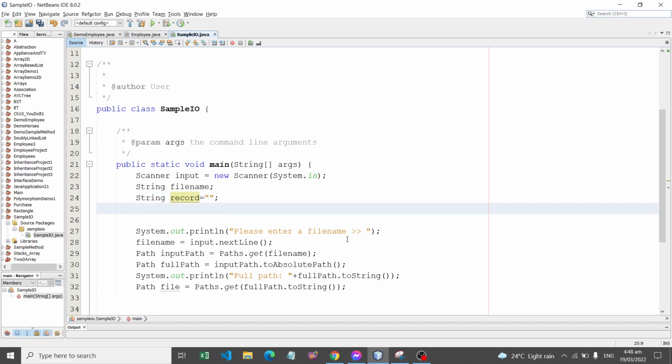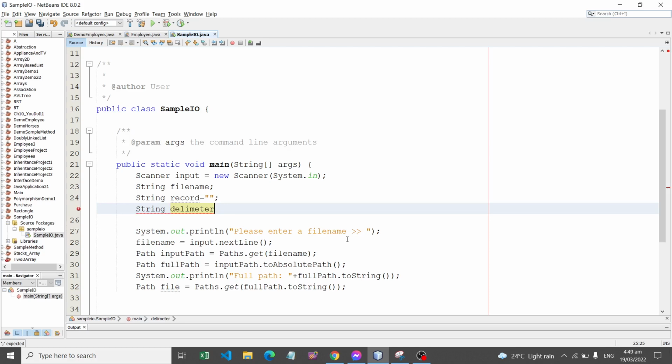And after that, we need the delimiter that will separate the data for each record. Like for each employee, the ID number, the name, and salary, for example, will be saved as one record per employee. And delimiter will be used.